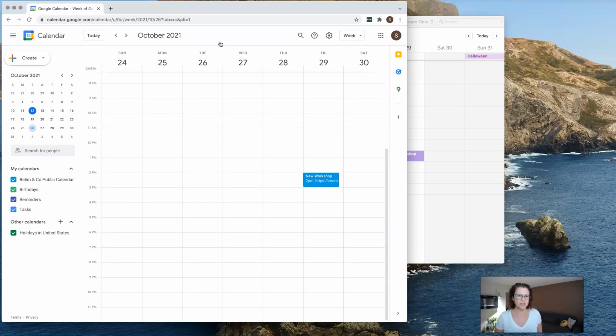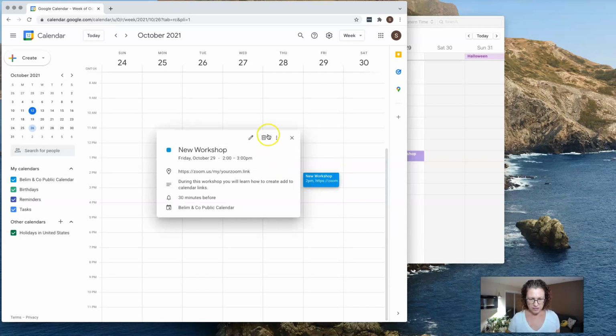The next step is to make sure that you save all the details and that you're ready to publish the event, because after you publish the event and create the link, the link will only show the details of the event up to that moment. Also, if people have already added the event to their calendar, so they made a copy, and you go and make changes, they will not see them. So make sure that all the changes are done and you're ready to publish.